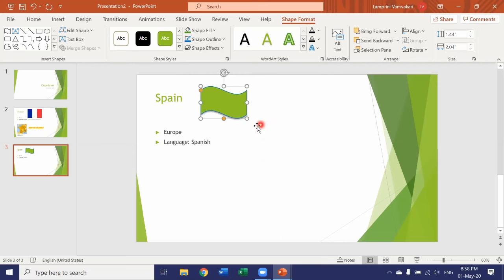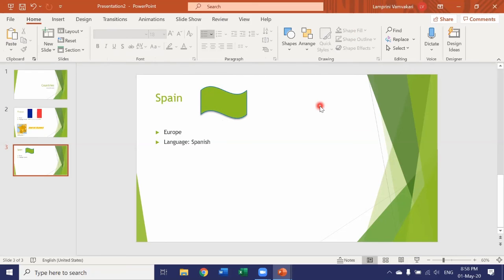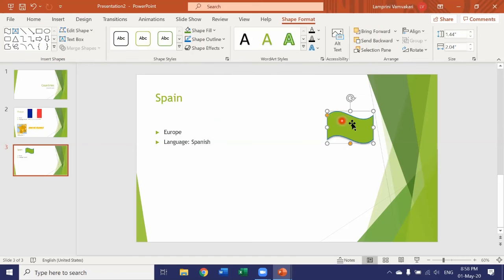So let's just choose one, and here is my shadow. So you have all of these options to work with when working with shapes. And of course, this shape, I could drag it around and place it wherever I like on my presentation.